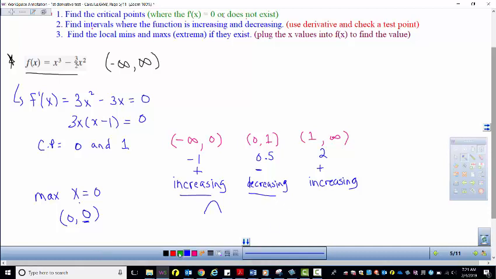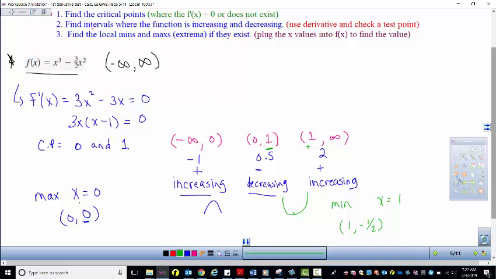All right, and then over here, my function changes from decreasing to increasing when x is 1. So that means there would be a minimum when x equals 1. And then I can plug the 1 into the original equation. So I get 1 minus 3/2, so that's -1/2. That is the minimum of the function. And really that's what we're going to do today.